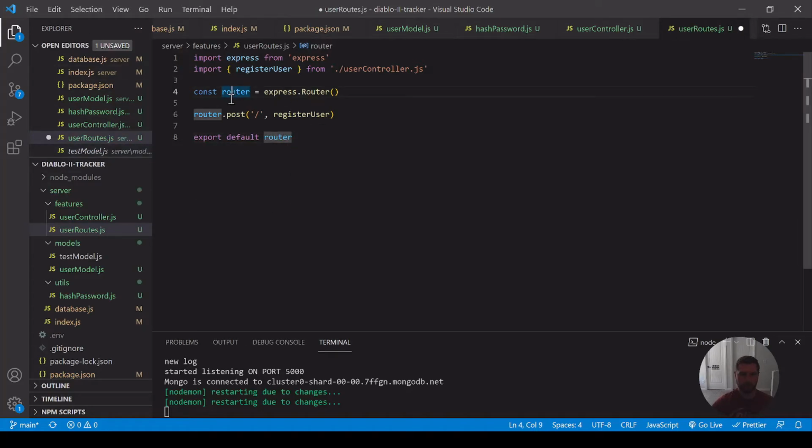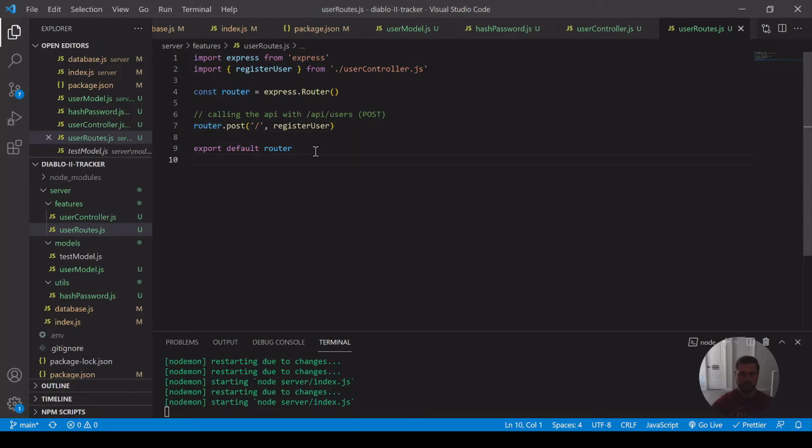Let me put a comment here so it makes more sense. This is going to be when we're calling the server or calling the API with /api/users in a post request. So that's what that's going to be.